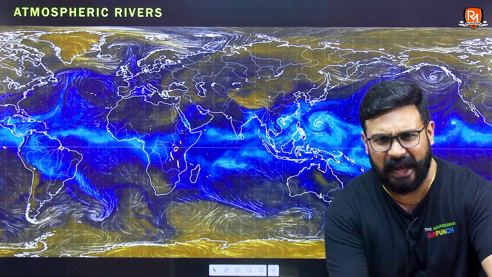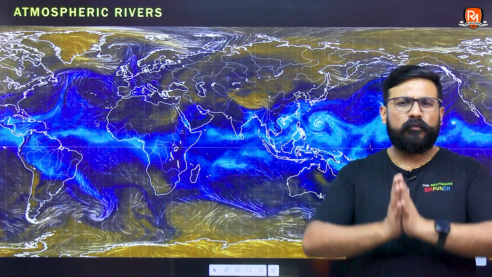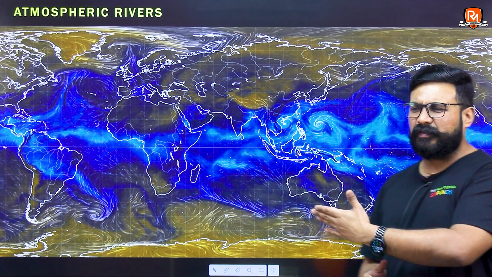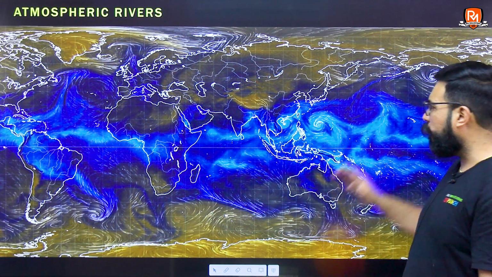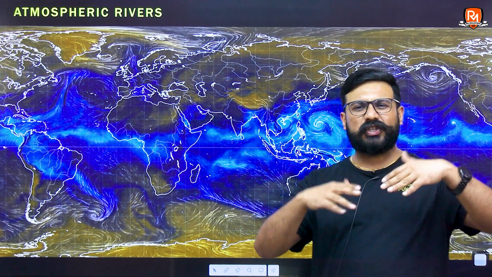What decides the carrying capacity of air? What do you mean by carrying capacity? How much moisture the air can absorb. Warmer air is going to absorb more moisture, and all the factors that we have just discussed, what do they prove? That the air is the warmest on earth observed right now. Warmer air is going to absorb more moisture unless and until that body of air reaches saturation.